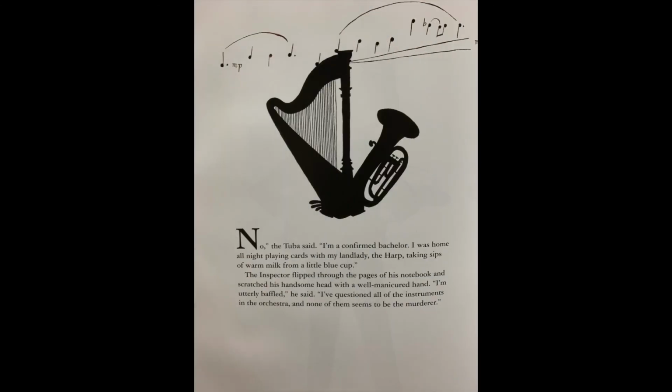The inspector flipped through the pages of his notebook and scratched his handsome head with a well-manicured hand. I'm utterly baffled, he said. I've questioned all of the instruments in the orchestra, and none of them seems to be the murderer.